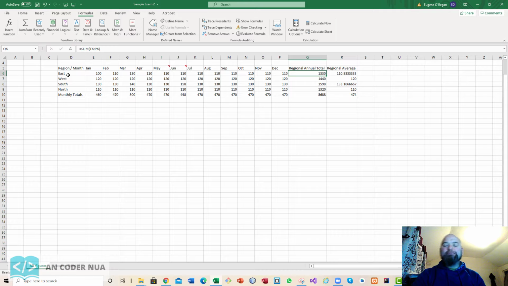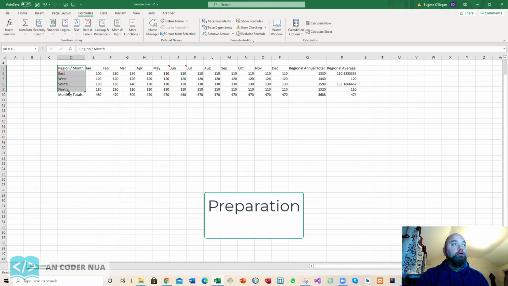So there is a bit of preparation to do before you do all of this. I would strongly suggest that you do a tiny bit of preparation in order to use the VLOOKUP formula. So first things first: know where the leftmost column of the data is that you are getting your information from.